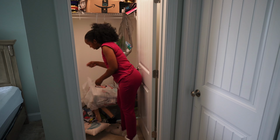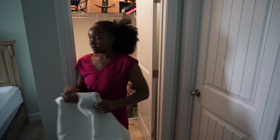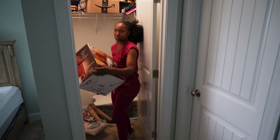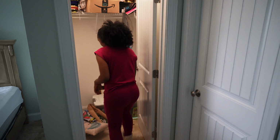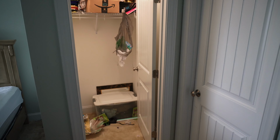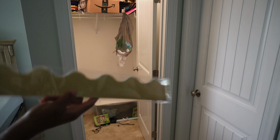I have balloon pumps. I have an over the door organizer that I bought like a year ago that I was like, I'll eventually use this. I have this random coffee maker. You all, I don't even drink coffee, but when my sister comes to visit, she actually uses it. And like I said, she stays with us quite a bit during the year.